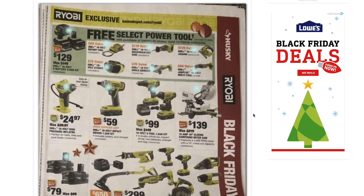Now the main deal for RYOBI — the main BOGO deal — because all the major tool brands at Home Depot have some sort of BOGO deal. This one is: you buy the two three-amp-hour battery kit with a charger and you get one free tool. They dropped it to $129 — it was $149 up until now. And as of this recording, this sale has already started, so you do not have to wait for Black Friday to get this $129 deal and one free tool. It's already live at some stores and definitely live online.